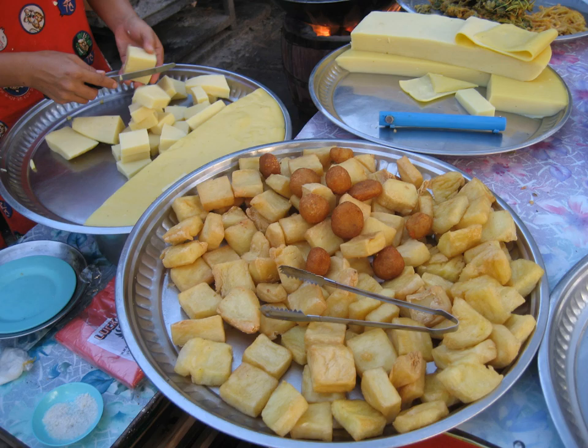To hpu giat — sliced yellow tofu — may also be curried with fresh tomatoes, onions, and garlic, cooked in peanut oil and fish sauce, and garnished with coriander and green chili. It makes a good pescatarian dish to go with rice, and is also popular among the poor when meat or poultry is unaffordable.